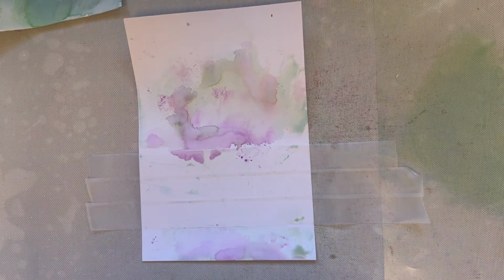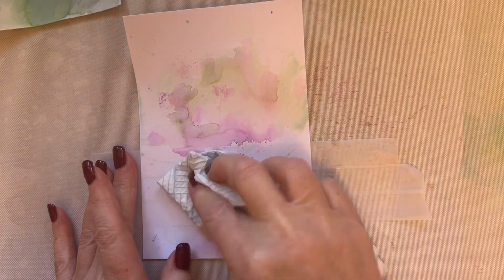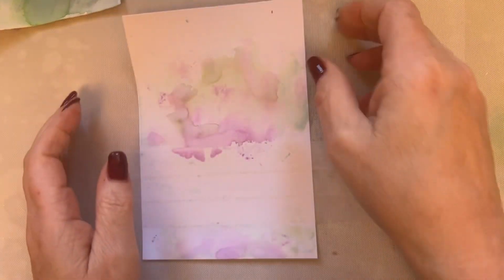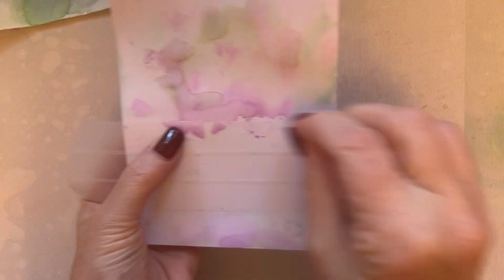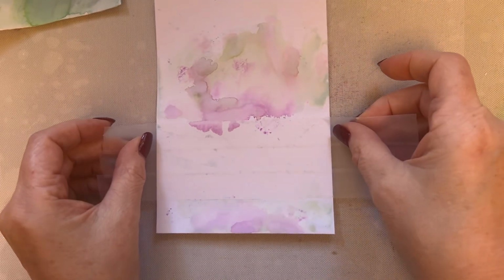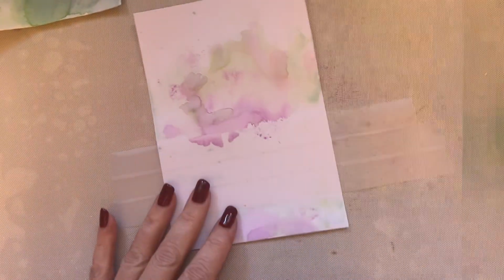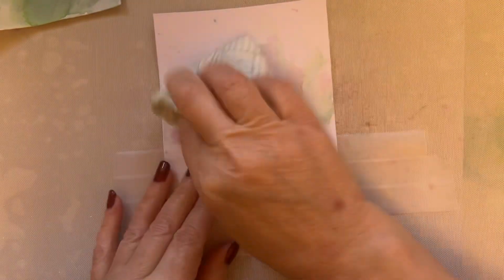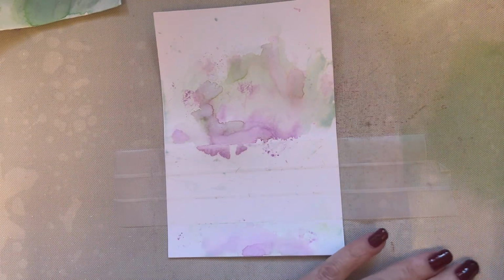Now, you are going to get some of the colour bleeding under the card, under the low-tack tape, but I quite like that when a little bit of it goes under there, because my low-tack tape isn't completely watertight, because I removed some of the tackiness of it. So I'm going to continue just layering the ink. You can see I'm just dabbing so that I don't muddy the colours.